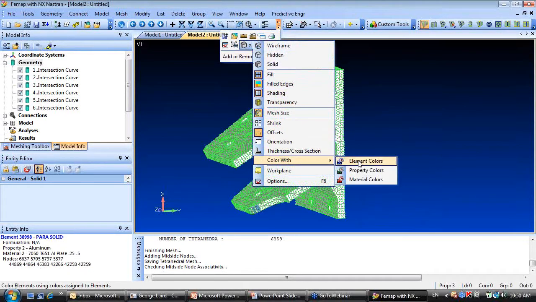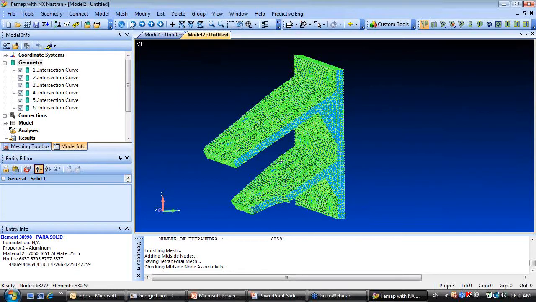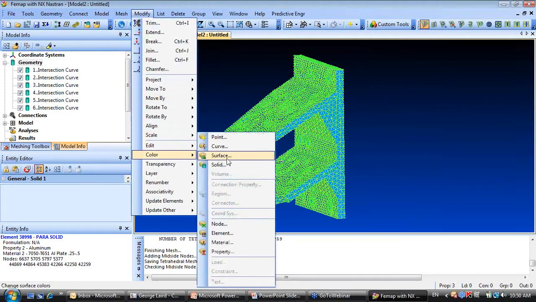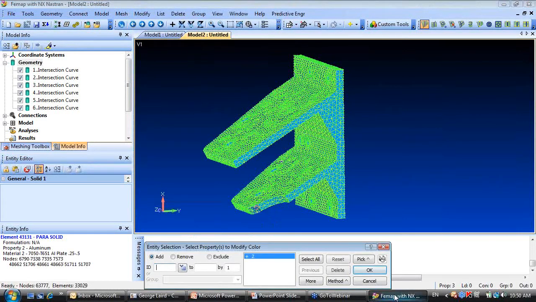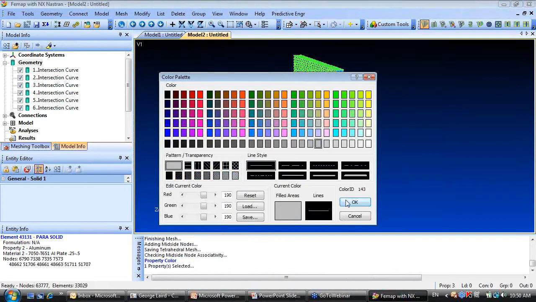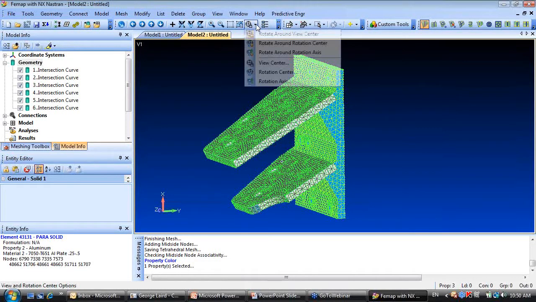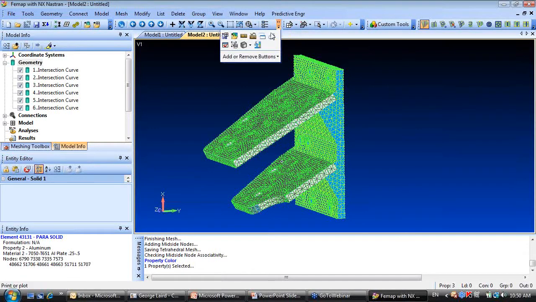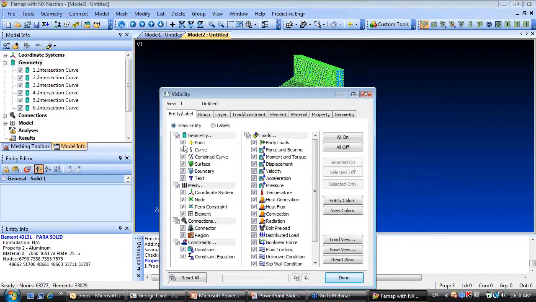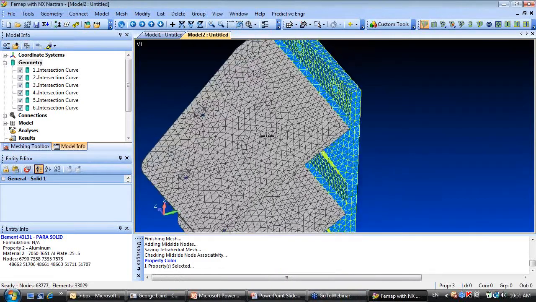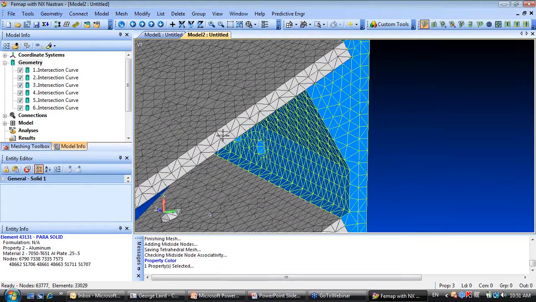And if we wanted to verify it, I could go into here. I'm going to do color with property. And let's modify color property, and I'll make the aluminum property color gray, like that. And then, of course, I could go in, view rotation. No, I don't want that. I ran out of space. View visibility. And let's turn off geometry. Let's turn off node. There you go. And you know, since you split the geometry, you're going to get two tetrahedrals all the way across.